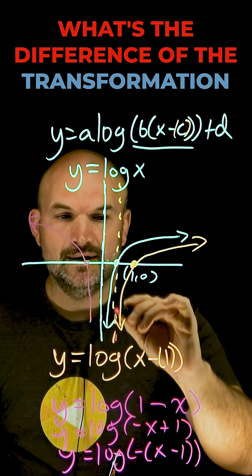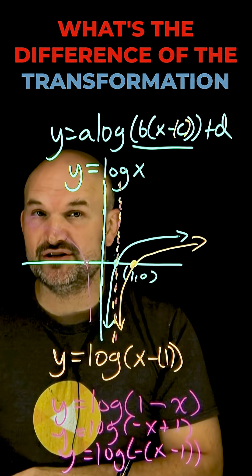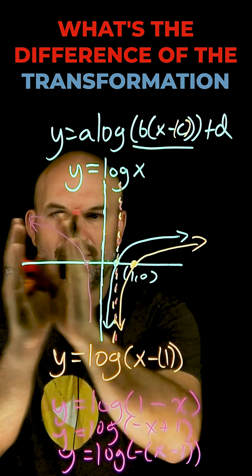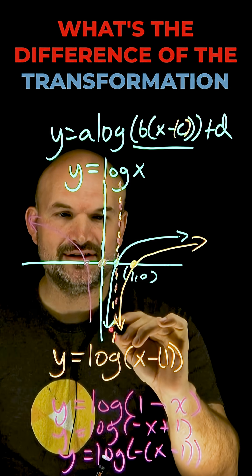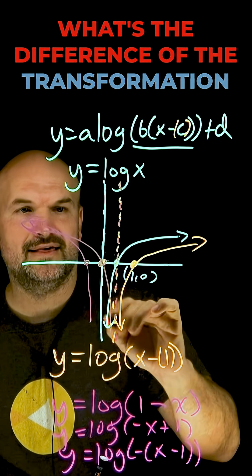So again just like I had before my vertical asymptote is being shifted one unit to the right, but now once I reflect it and then shift it my graph is going to look something like that.